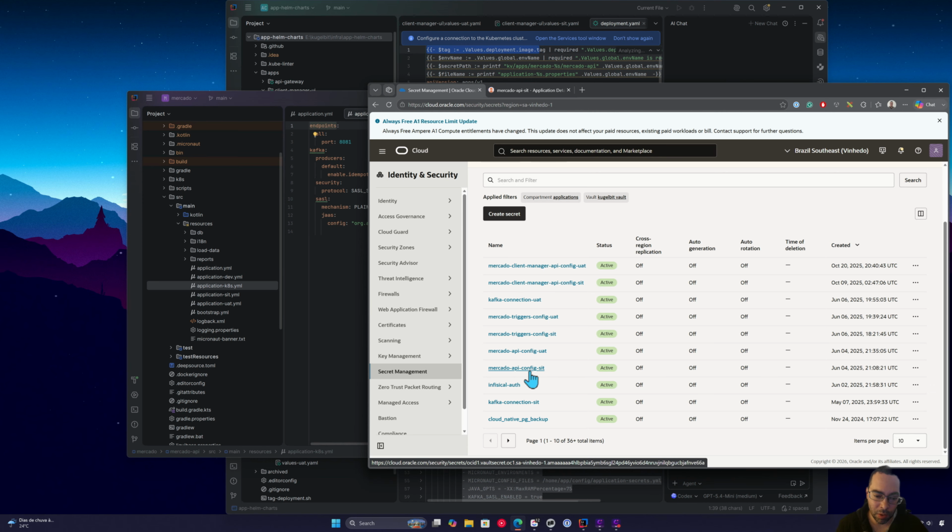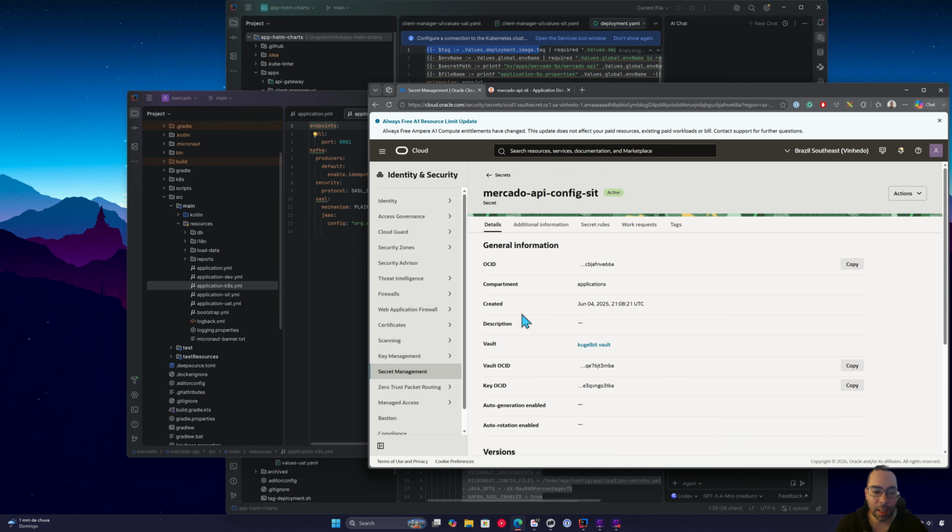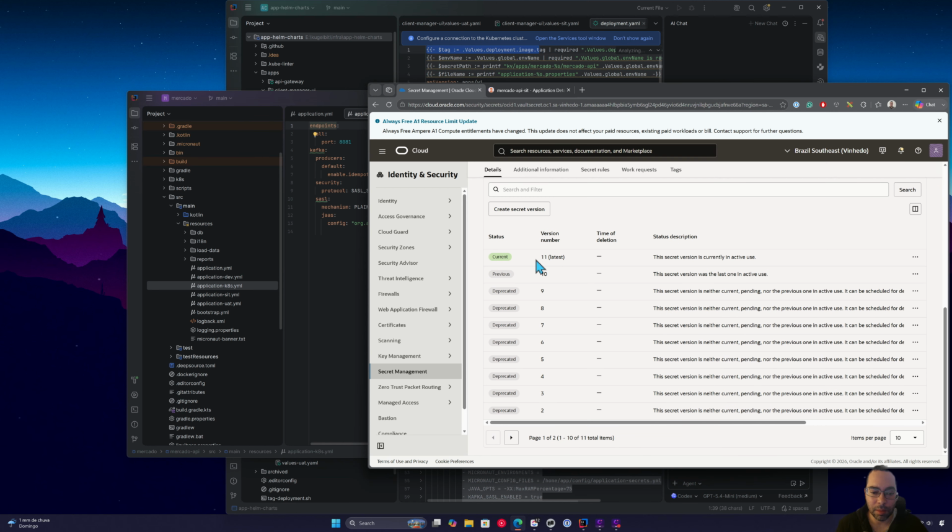So Mercado API config sit is the environment, and here I have created many versions for the application. You can enable a configuration version as the default version, and you can roll back versions, or you can create a secret version.